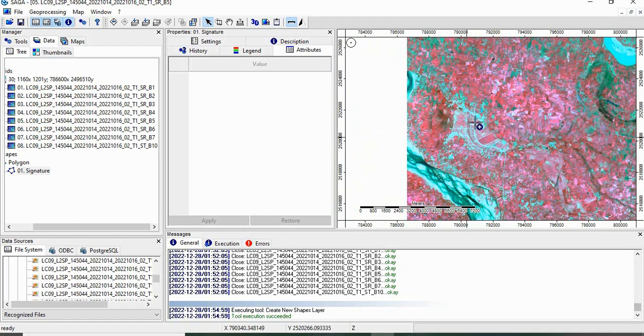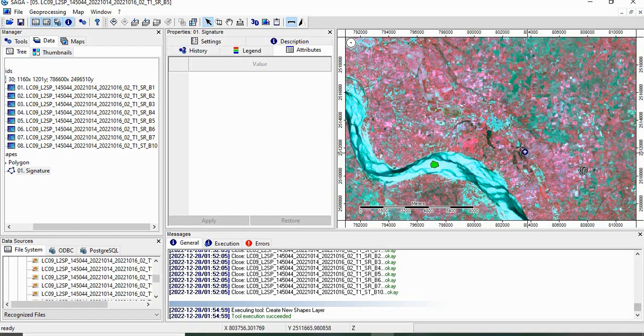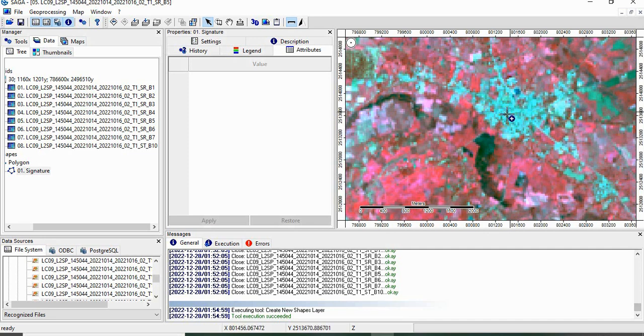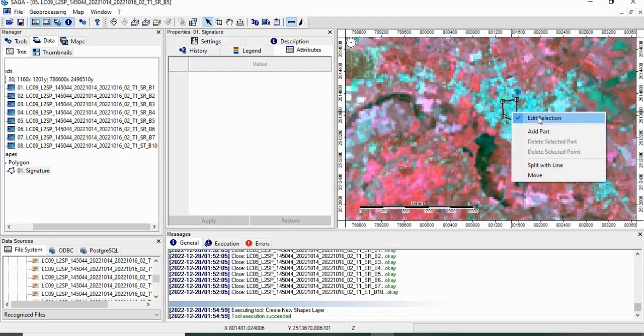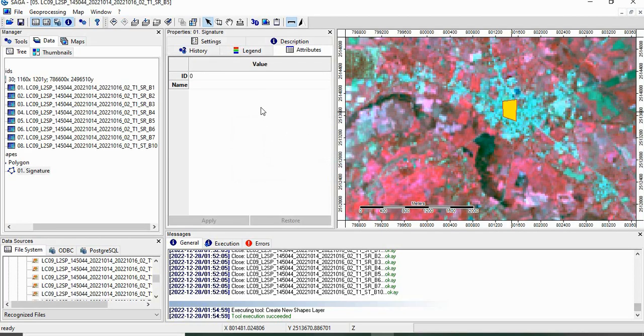So this one is also one habitation. Now I am clicking edit selection, yes, and then this is 3 and habitation. Apply. So now we are having signatures for 3 features. Again click somewhere on the image to unselect it.